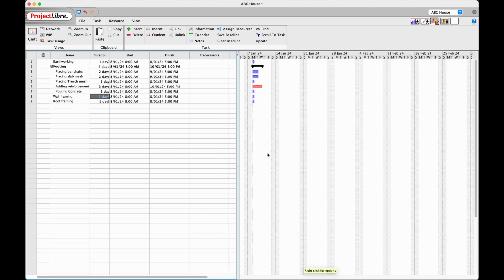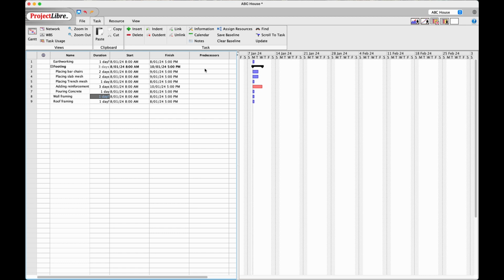So there is a dependency here. Placing slab mesh cannot take place until we place the bar chairs. There are a couple of ways of setting up dependency in ProjectLibre. One of them is clicking in the predecessors column here, and we are saying that we can't place the slab mesh until placing bar chairs is complete.